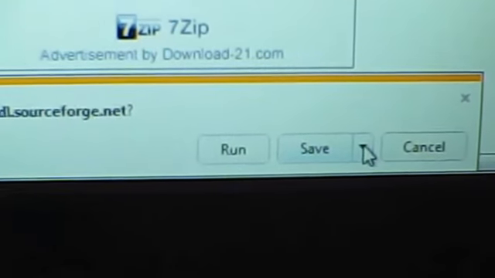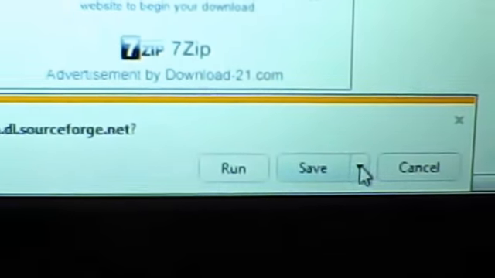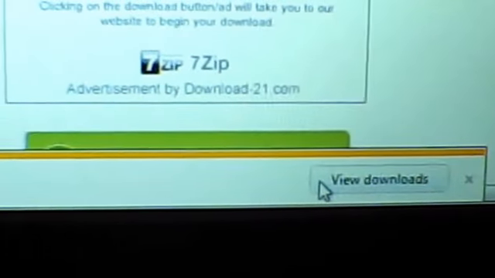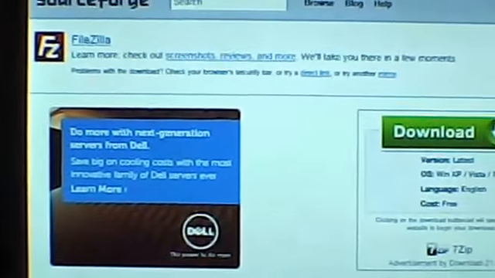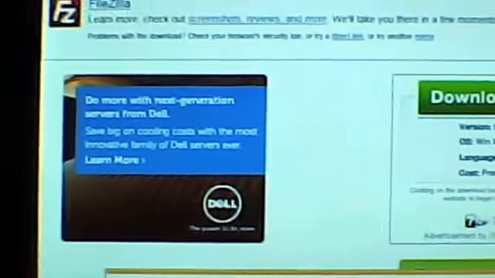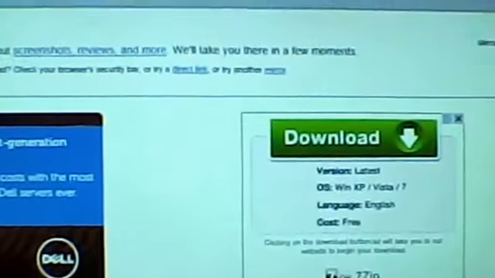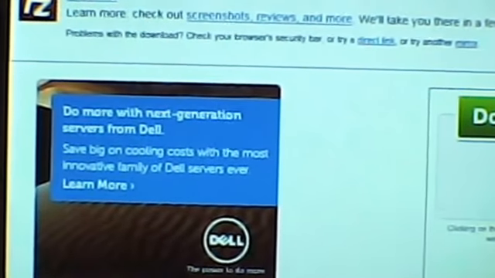Okay, and if this download doesn't work, then you can easily click direct link right there, or try another mirror. Usually SourceForge will work. Then you'll get this asking you whether or not you would like to run or save it. I'll click save. Or if you don't want more junk on your computer, then you can automatically just click run. Either way, it will work. Okay, and then once you get this, you can connect any computer to yours.